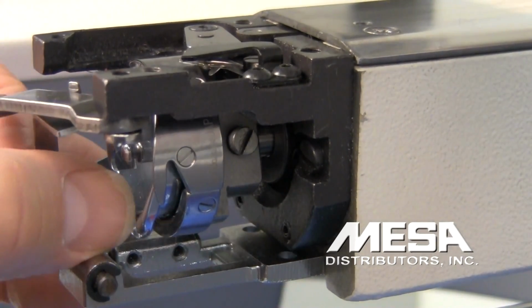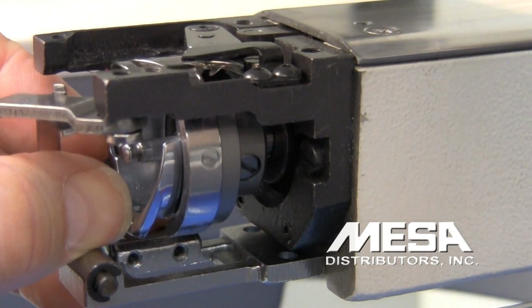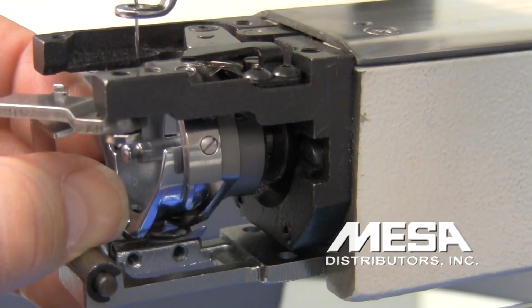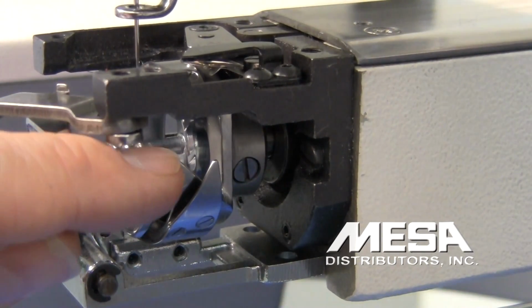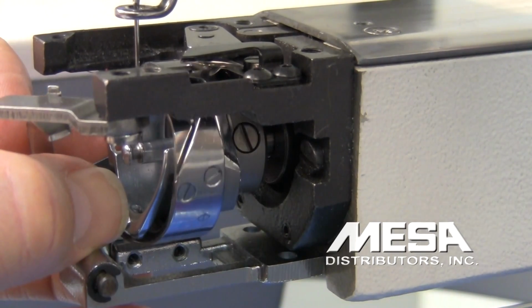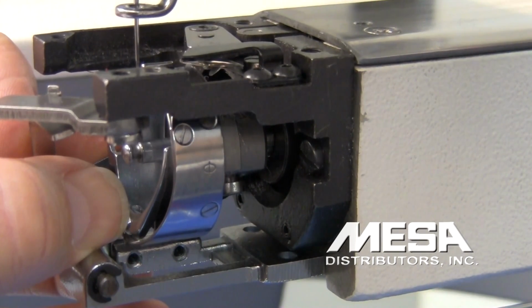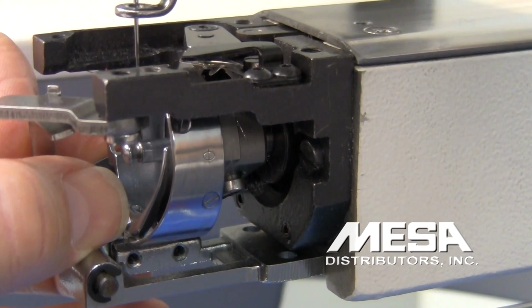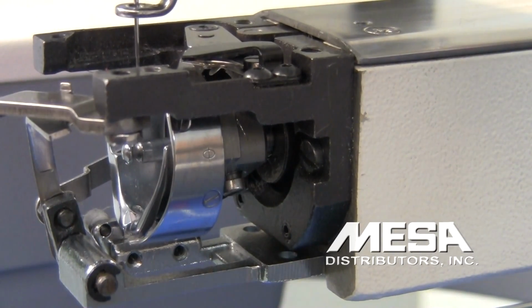and you'll notice that I'm holding the basket so it doesn't turn. So I'm turning it again until my needle is in the down position, and then coming toward the up position. You'll see the tip of my rotary hook beginning to rise or come toward the needle. My needle's going down. It's at the bottom dead, and now it's beginning to rise. Okay. So if the hook needle position is not correct, this is where we're going to adjust that.